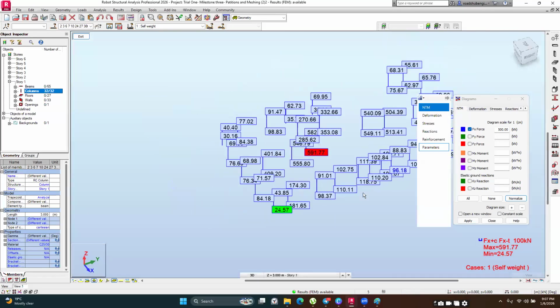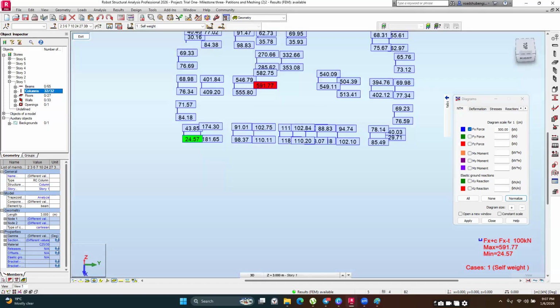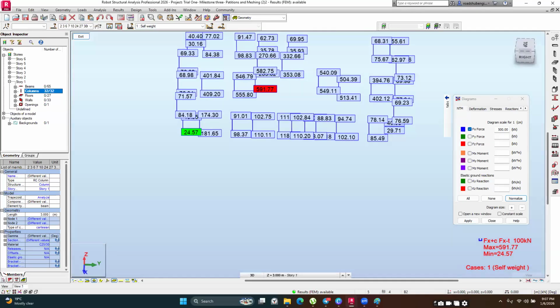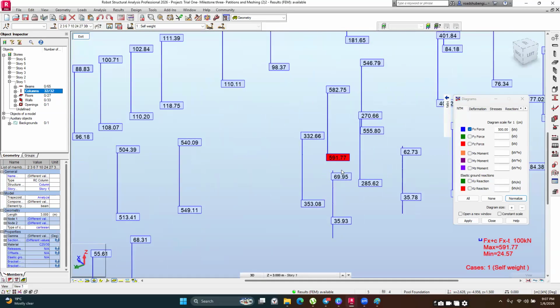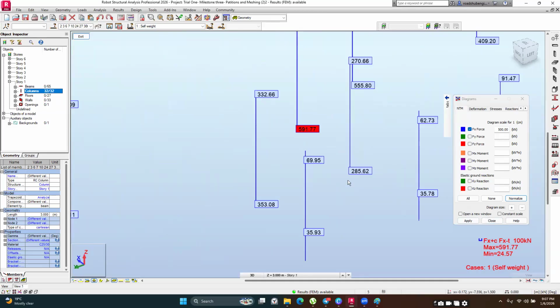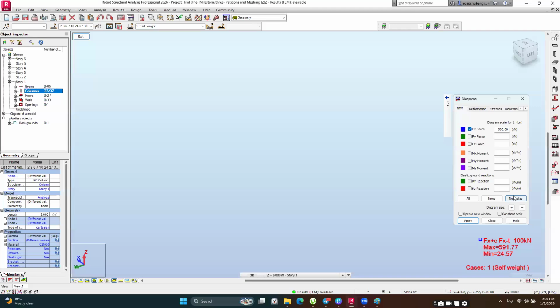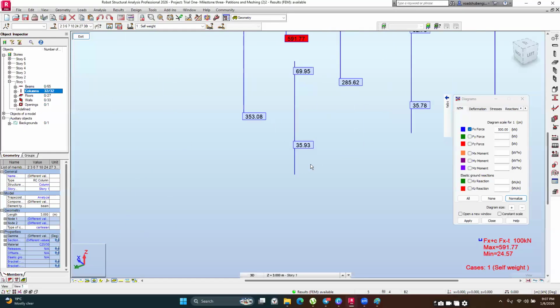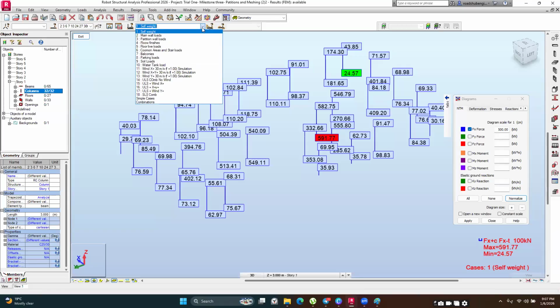Okay, so we have this. Again, we say the FX is the axial loads, and we expect the axial loads for our columns to increase as you go downwards. At this point, what we did is we selected columns at the ground floor, because this is where we expect to have our maximum axial loads, and we can see the axial loads here. The results that you see here are case specific. They look small because they are only due to the self weight.